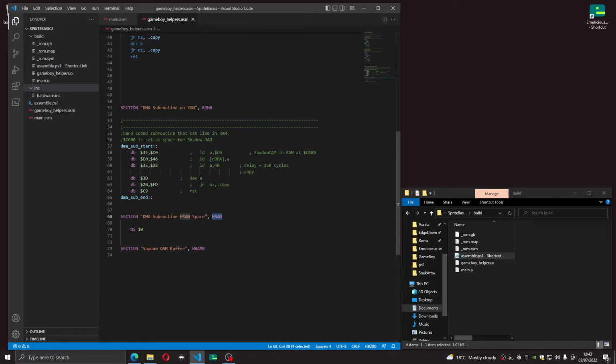High RAM is a very small space. From what I've read, it's not any faster than WRAM. However, it allows some more optimized instructions which are faster, which you can't do with WRAM. But for now, again, I'm very much a beginner. I just treat them near enough the same. But for whatever reason, this has to be in HRAM so far. It's all I've learned. I believe it's something to do with the instruction LDH. Look that up if you need to learn more about it. But we're going to look at it further in other videos.